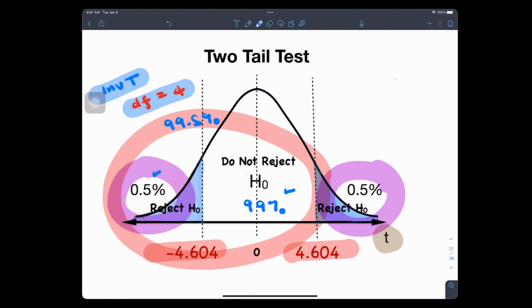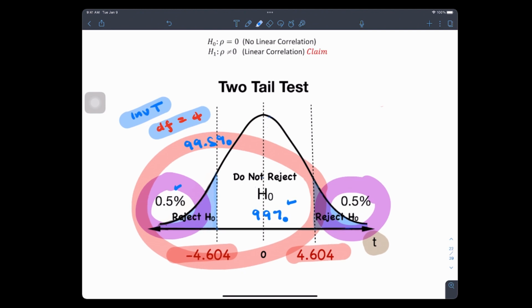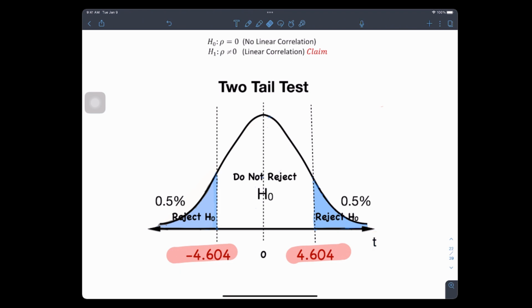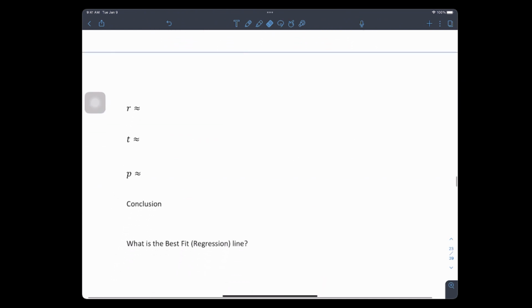It's always a two-tailed test. You're doing the default setup here for this. That's your decision rule. All the notes are in the video. So I'm going to get rid of this because I don't want to be distracted, but it's in the video, it's in your notes. Now, we're going to do the linear regression t-test to get all the information we need.